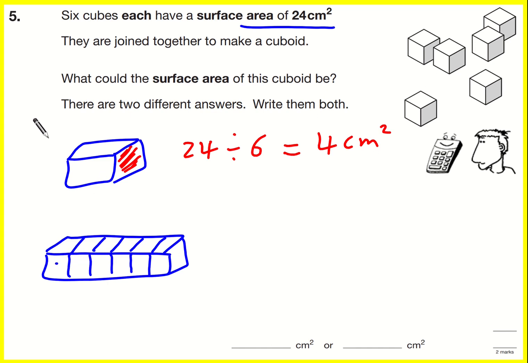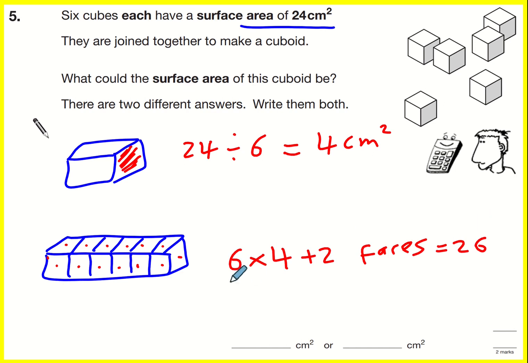So I've got 1, let me do that again. 1, 2, 3, 4, 5, 6. But it's going to be the same on the top, on the bottom, and on the left-hand side. So it's going to be 6 times 4. And then I've got 1 on the right and 1 on the left. So 6 times 4 plus 2 faces. And that's equal to 6 times 4 is 24, so it's 26 faces.